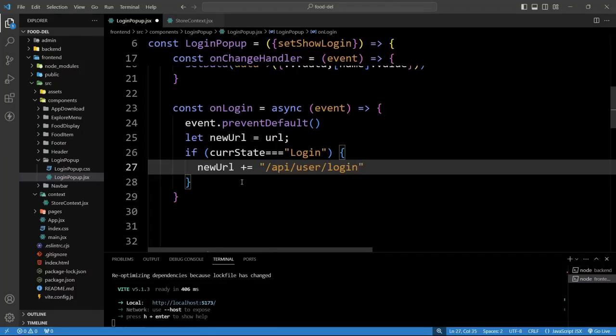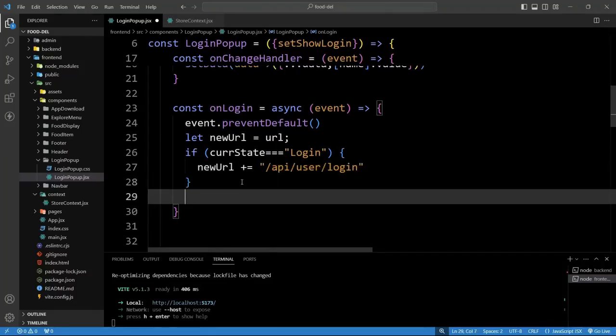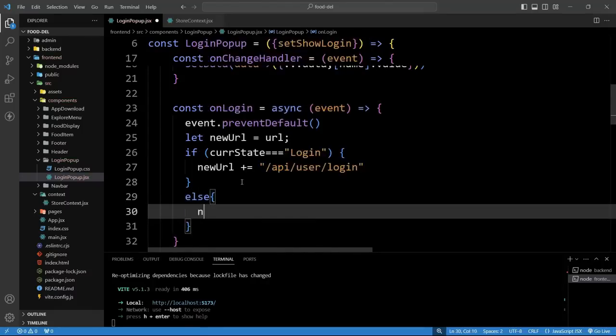If the state is not login, in this case the state is sign up. So here we will add newUrl in the else condition, and here we will append /api/user/register.